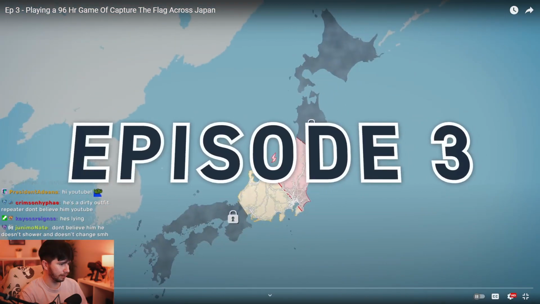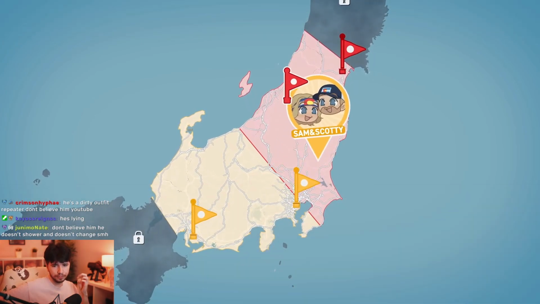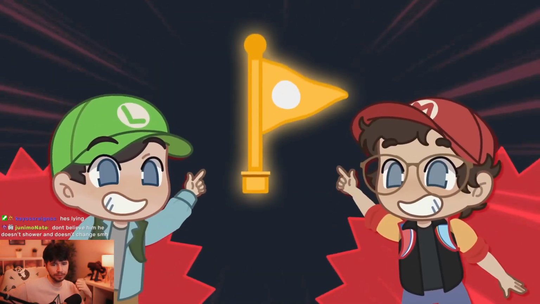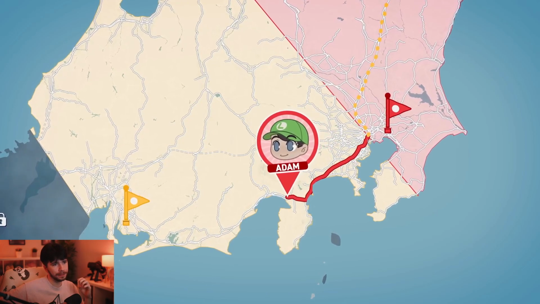Hello and welcome back to episode 3 of Capture the Flag Across Japan. Right now, we're in the middle of round 2. In order to win the round, a team has to capture both of their opponent's flags and get them over the line. Ben and Adam have already captured the near flag, meaning that if Adam makes it back with the far flag, the round is theirs. But that's going to take him hours.